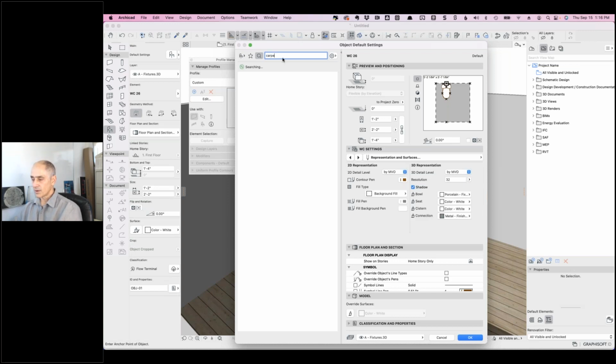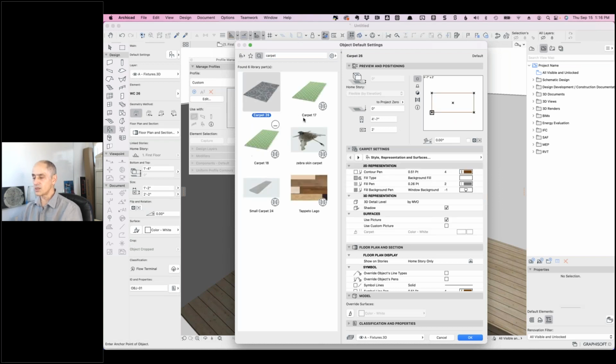And they give you a little carpet, and you have two choices, and I would like to add more choices. Okay, here's carpet 26, and you can see similar ones here, and we can see in the preview the texture. Now, how does it look at this?